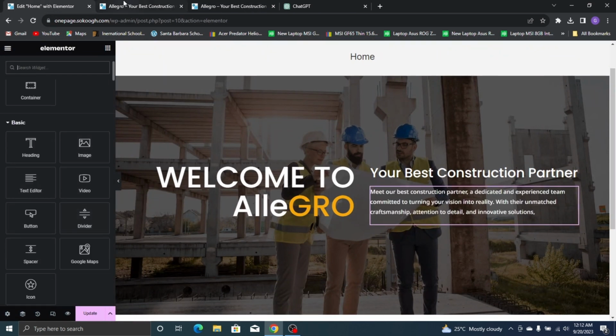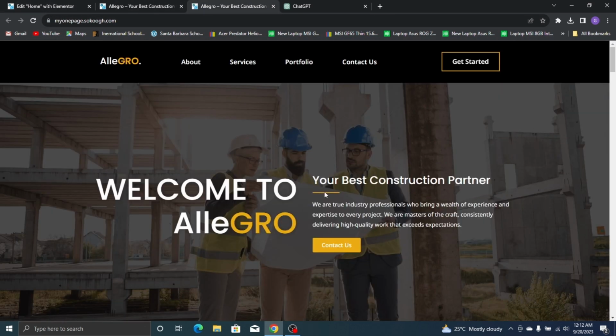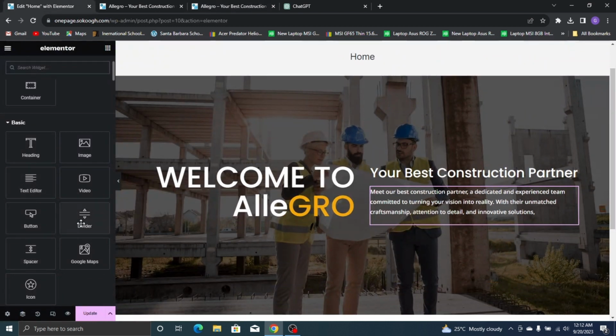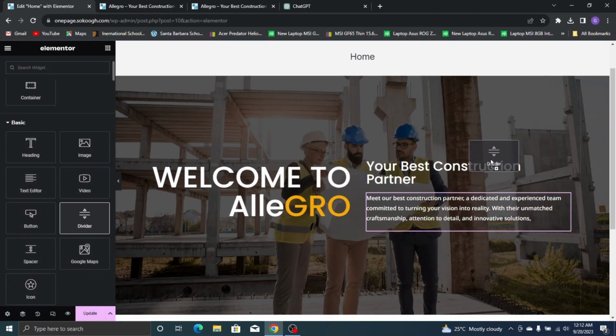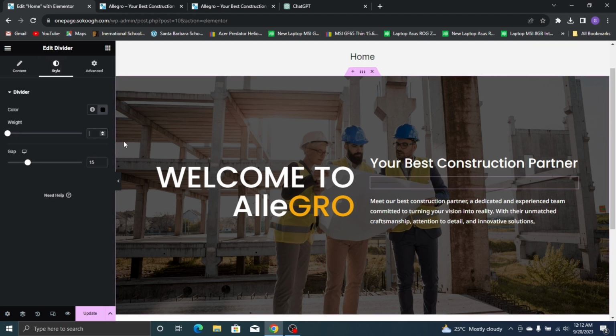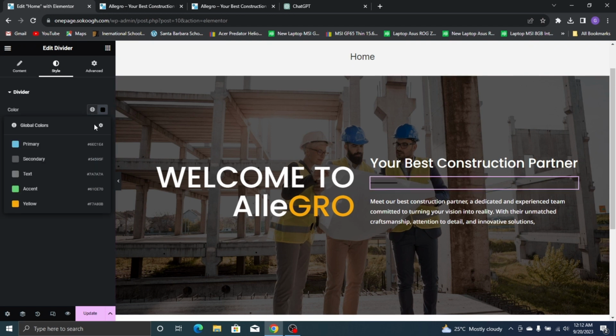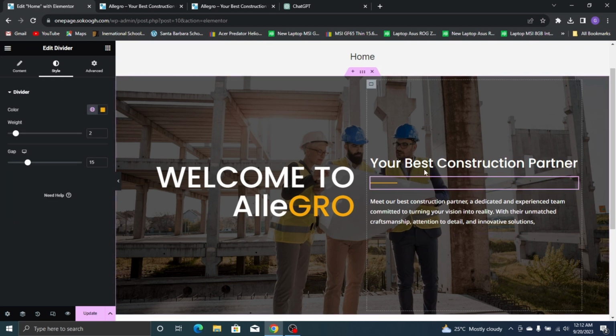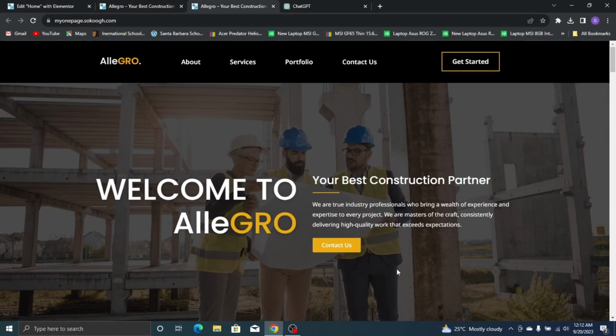So let's bring in the divider. It's the thing that you see over here. So go here, look for divider, and then drag it between these two. Now that you have your divider over here, we can essentially just decrease the size. So let's say about 13, and then go to the width, increase it to 2. Then to the color, click on this and then select yellow, our global color, so we don't have to look for it all over again. And now basically you have your divider ready.